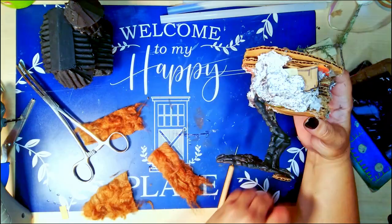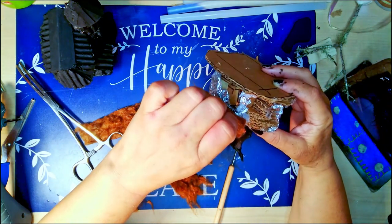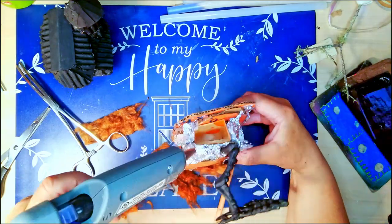Now on the side here, I thought it would be fun to add some of this fur that I had. And I just did that in certain patches. I didn't put it everywhere. So it gave it a really neat effect and more detail.